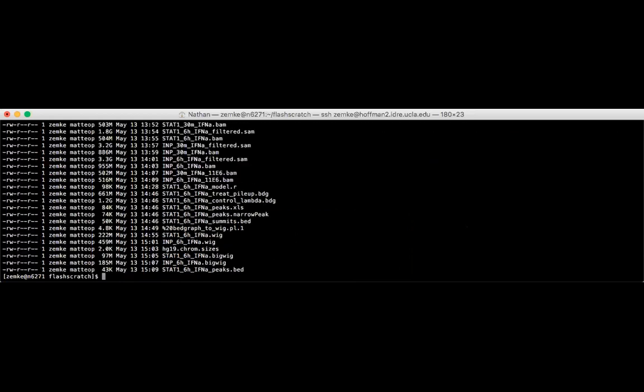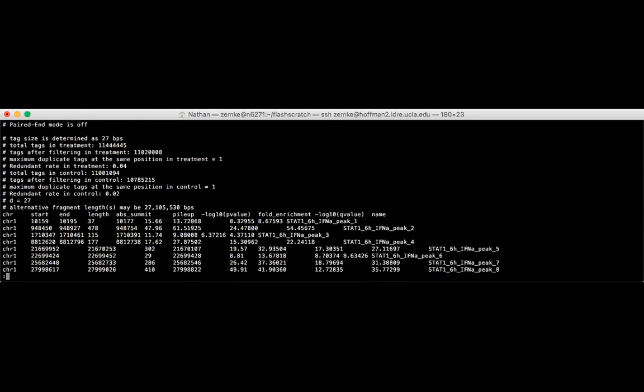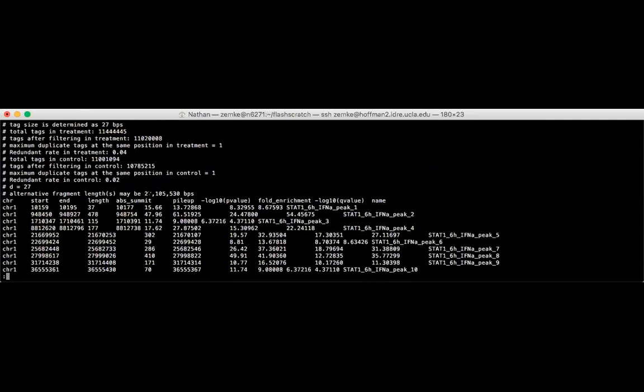What is the name of that? Yeah, so again, it has the chromosome positions, the length of the peak. I think this is the summit location. These get a little goofy.